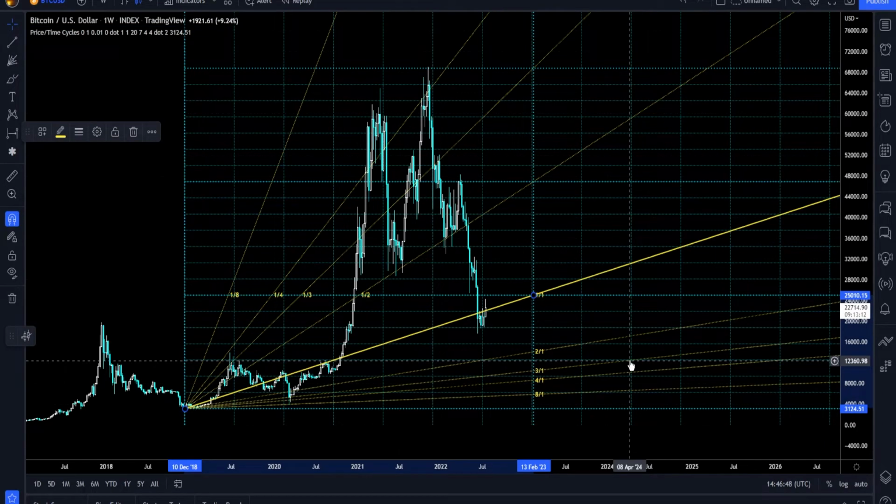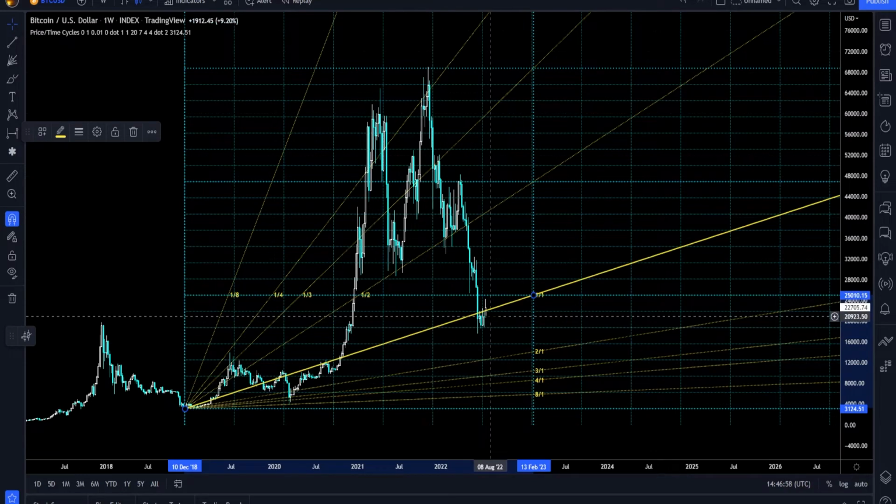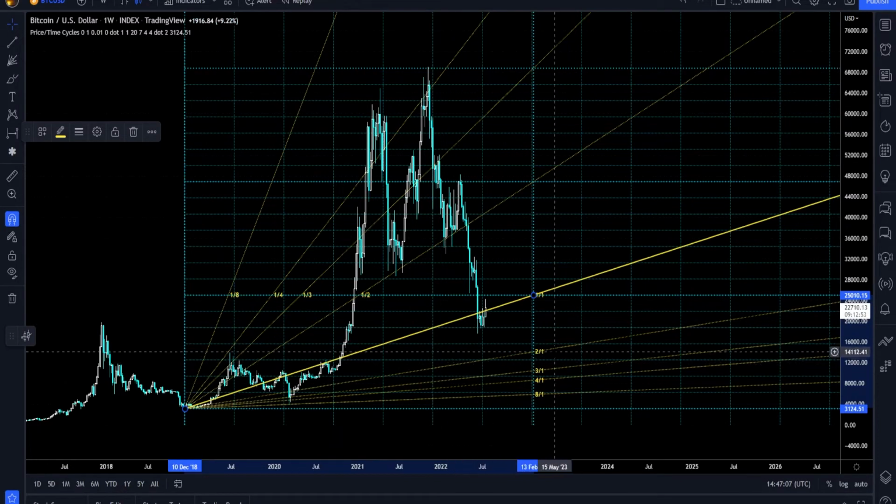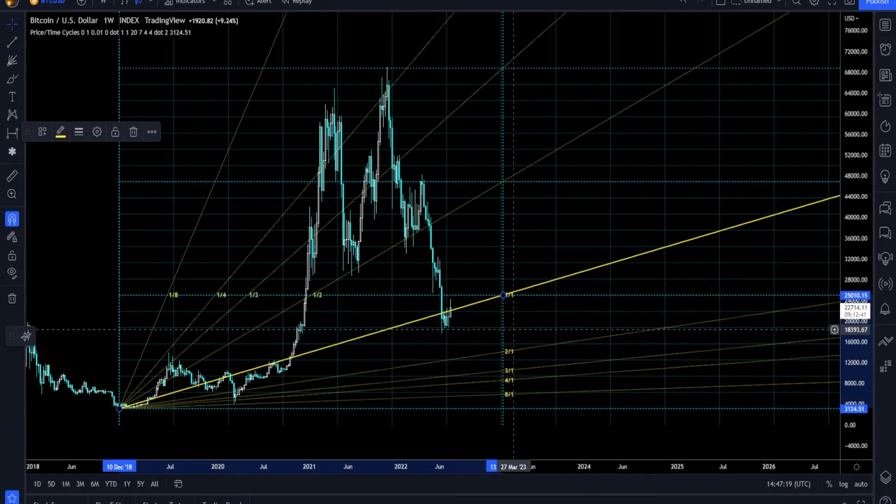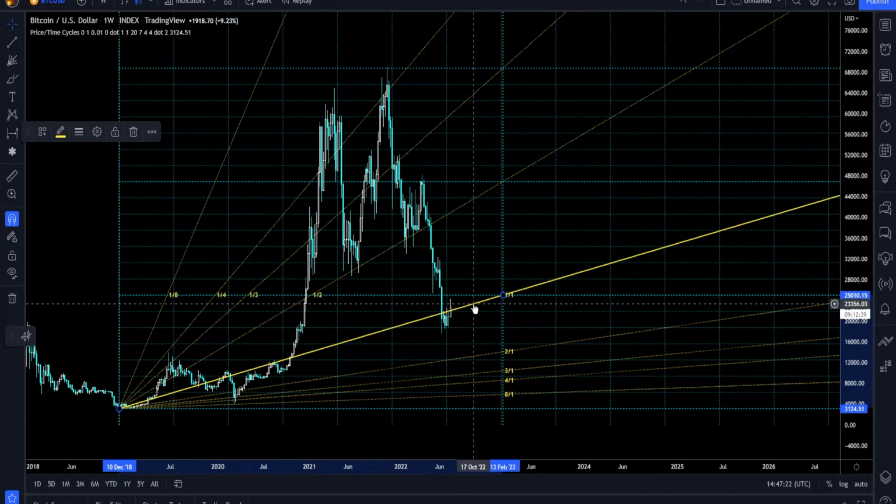And being above this 1 by 1 is a bullish scenario, I suppose. Unfortunately, the market has shown a lot of weakness here, and we don't have a weekly close above this 1 by 1 just yet. So dropping below this would just prove another bearish scenario, and this 2 by 1 down here, or the 1 by 2 as I would call it. I'm not sure always why TradingView has a 2 by 1, but I would call it a 1 by 2. Okay. So this market is weak until it's above this 1 by 1 with weekly closes.